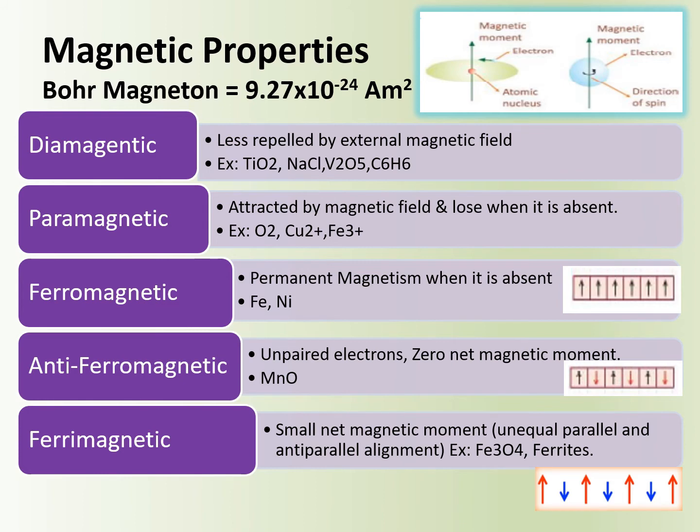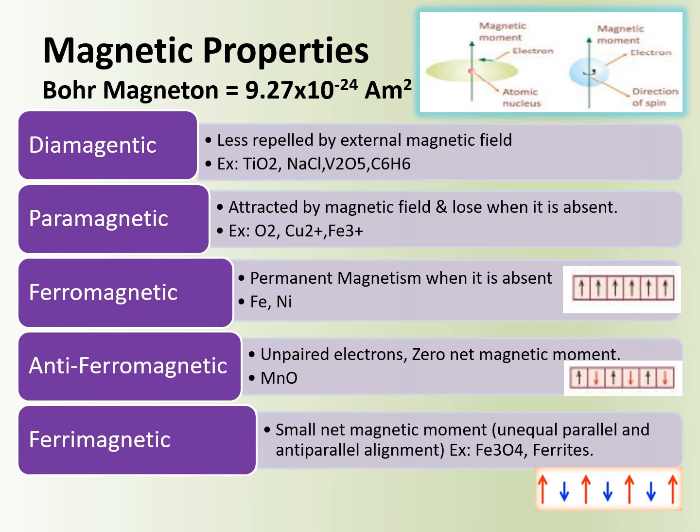It will create a magnetic field that shows the magnetic moment along the axis of the spin. So see here, the spin is also along the axis of the magnetic moment. Actually, on the basis of this spin character, we can say it as diamagnetic, paramagnetic, ferromagnetic, antiferromagnetic, and ferrimagnetic. For a substance with completely filled orbitals and no unpaired electron, we can say that it has a diamagnetic character.